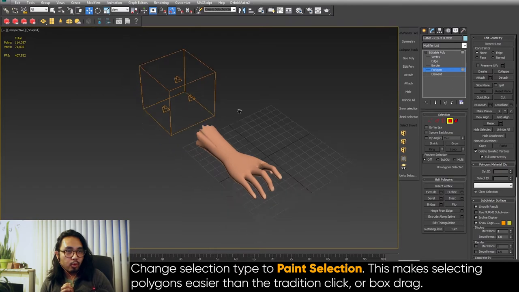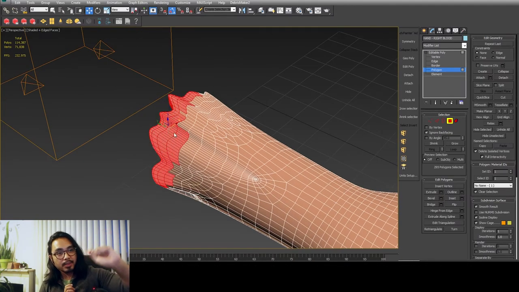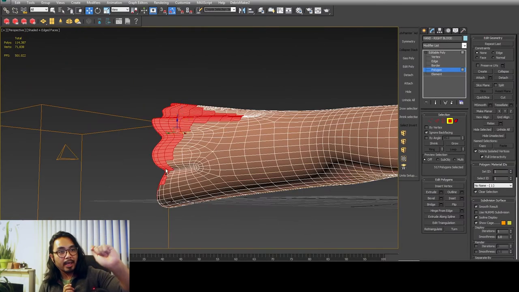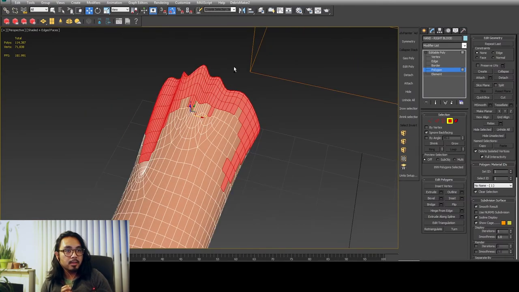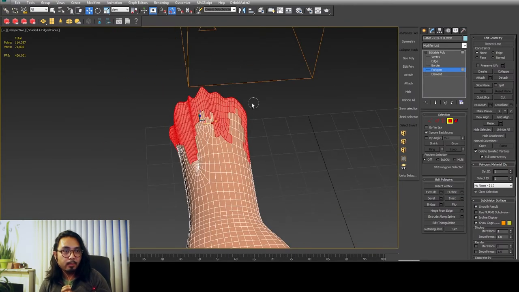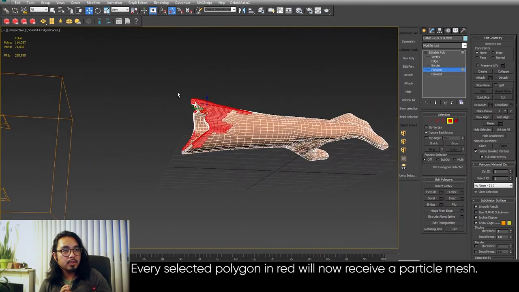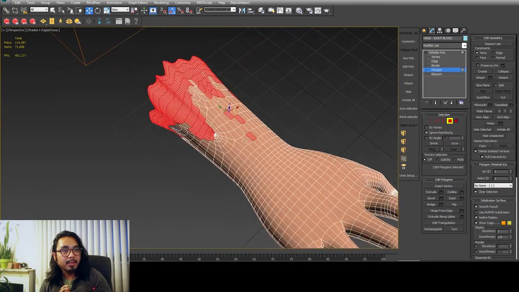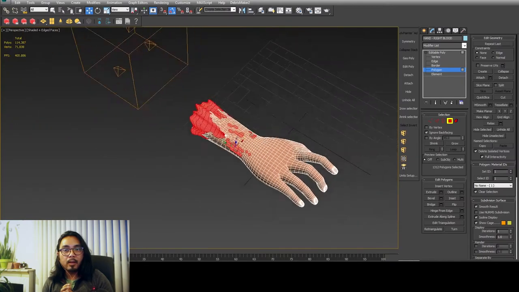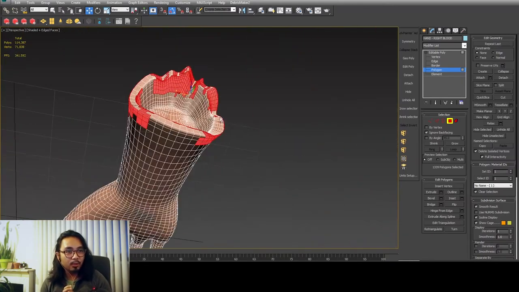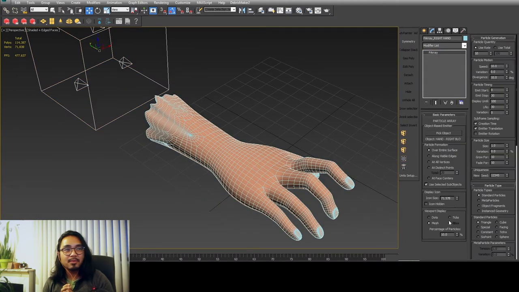So this is different from your normal selection process where you don't click per polygon. I just hold my left mouse down and I treat it like a spray paint. And now I'm selecting all of the polygons that I want to attach my blood particle to, okay? So I'm thinking up what looks pretty interesting. Where do I want the blood splatters to go on Robin's hands? And why does she not like Billy Joel, according to the lore, right? So this is probably the cause for it.